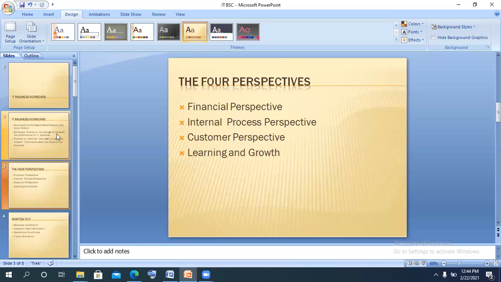The learning and growth perspective has to do with how happy people are in that organization. So the customer perspective will be focusing on external customers. The learning and growth is focusing on your internal customers. So are people growing in the organization? There are some people that stay in the company for long years, not because the salary was great, but because they are growing. Okay, there is room for, you can be in Africa today, next time you are in Asia, another time you are in Europe. Okay, then you can move across departments, across sectors, divisions in the organization, and that can be motivating for some people. The promotions, you know, are guaranteed and things like that.